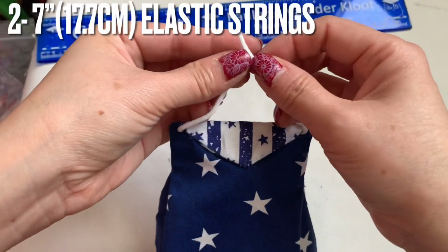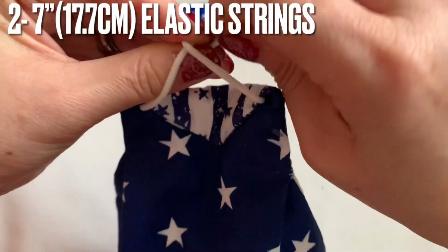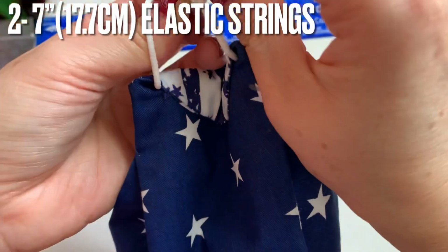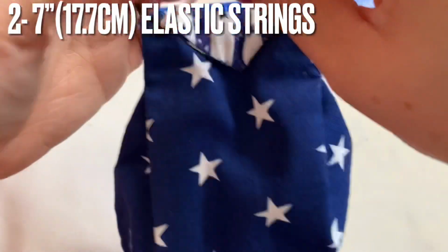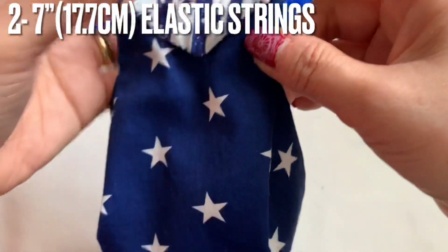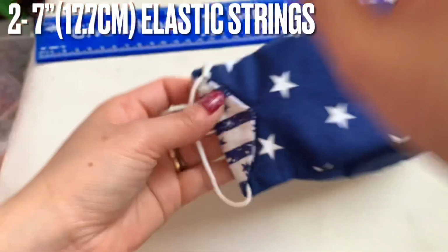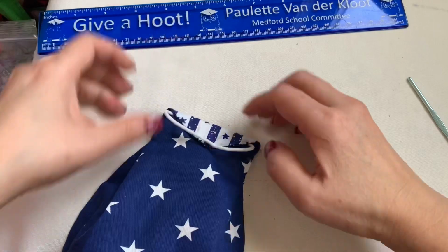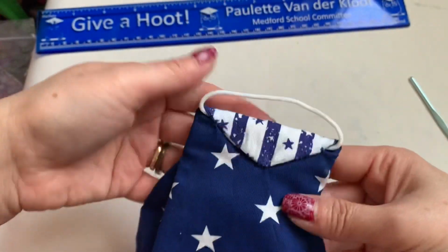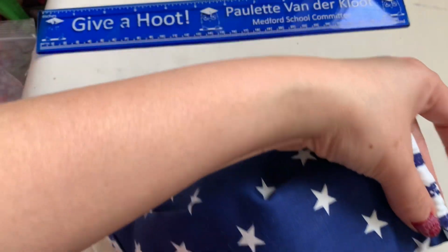So I'm going to tie the 2 ends. This is 7 inches, everyone, and I'm going to just tie the 2 ends together like this. Now I'm going to pull this in the middle so I can hide the knot. There, you can hide the knot inside. You're going to do the same thing to this side too, everyone.